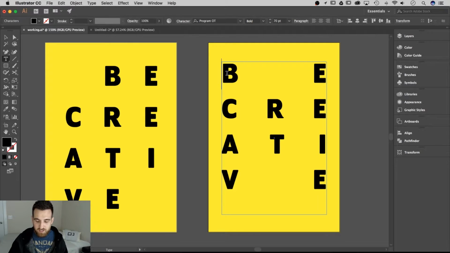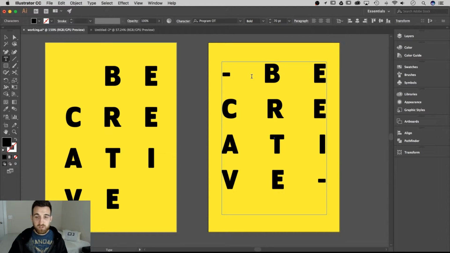What I can do is add a character. So let's say we just add like a hyphen in, and that's going to bump that B over so it's lined up with the center column. And then I could do the same thing after the E down here, enter in a hyphen, and it's going to line that E up with the center. And the V is already justified left, and the E up here is already justified right, so we're all good.